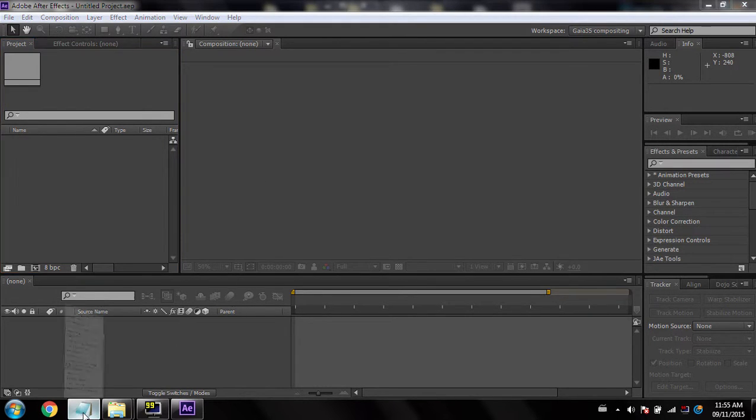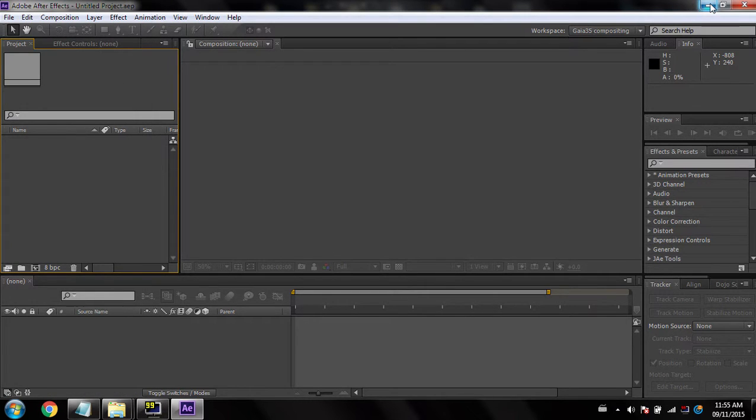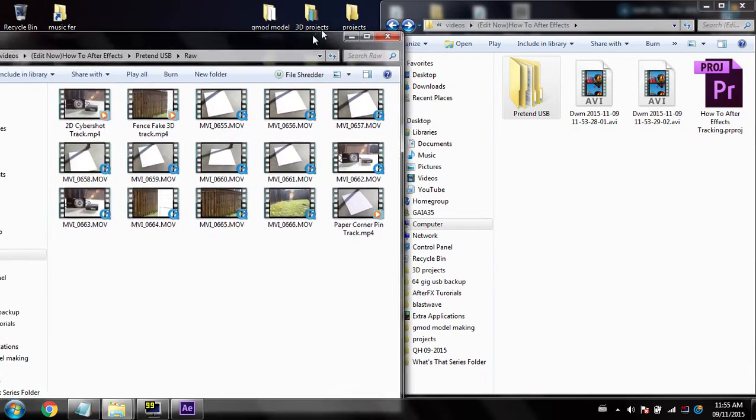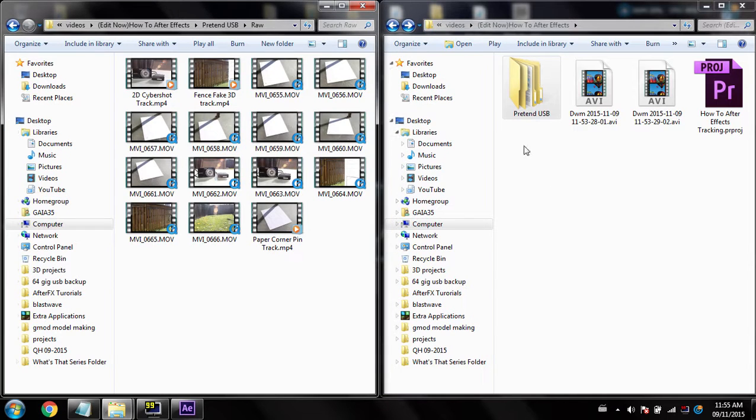So importing footage, because that's our first thing today. Importing footage, pretty simple. I've already imported mine, I mean from my card. So pretend this is your card with all your footage in it. Basically what you want to do is create a folder for your After Effects project, or if it's a video you're making, you should already have a folder you created with all your footage in it.